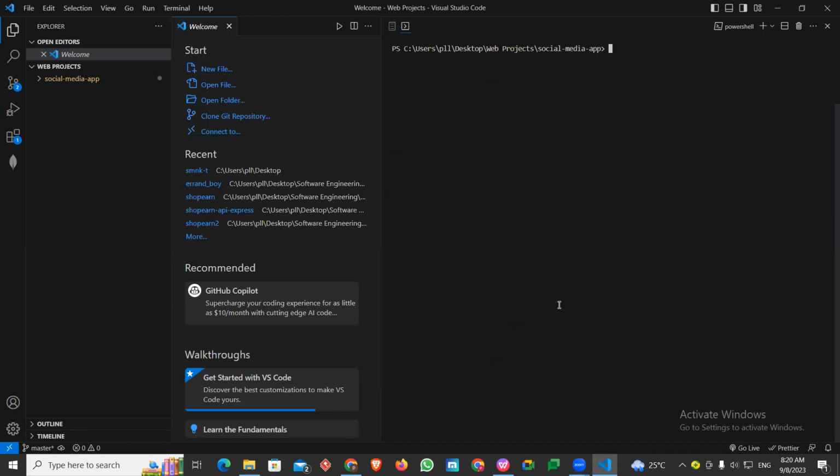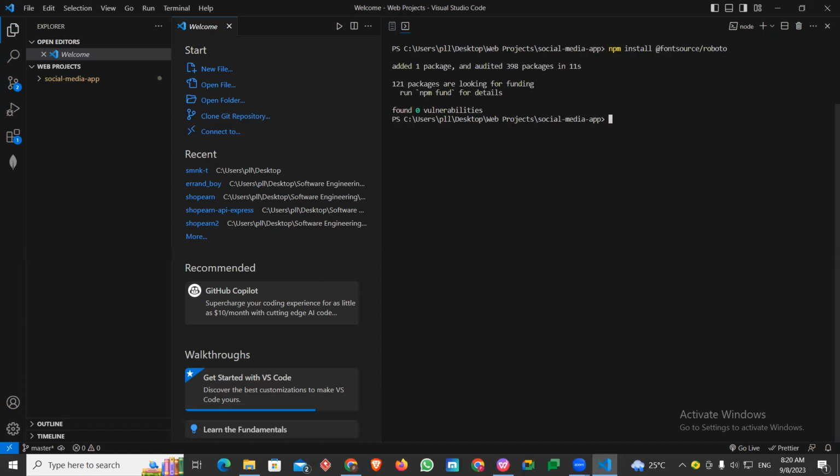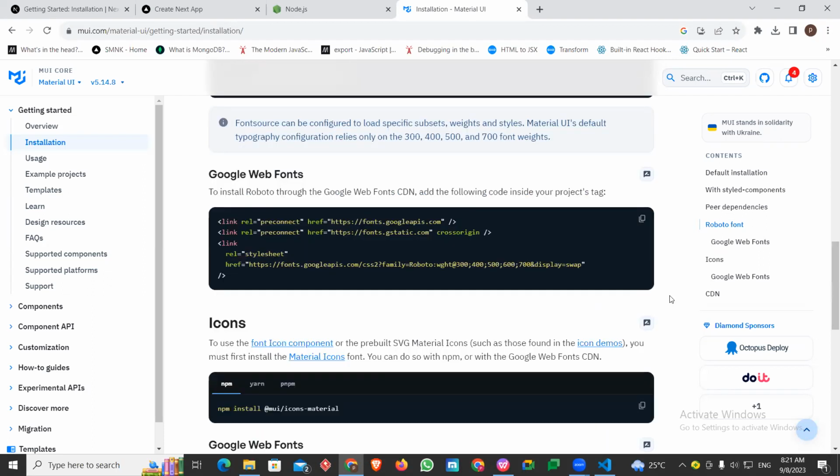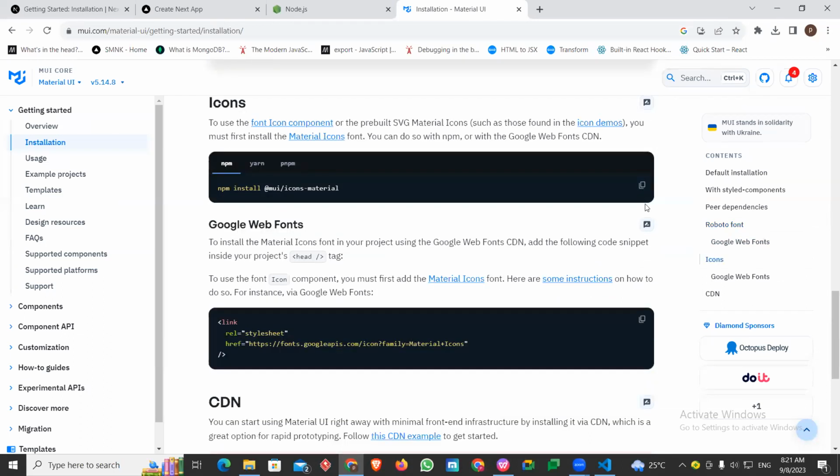Most of the things have been done for us already. So what we have to do is to install. All right, completed. I'll come to the next one. We are going to be using icons. So I would also copy it to install.